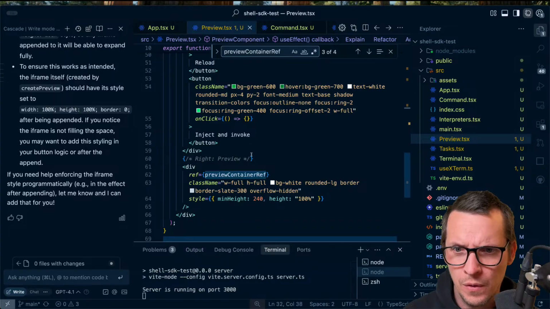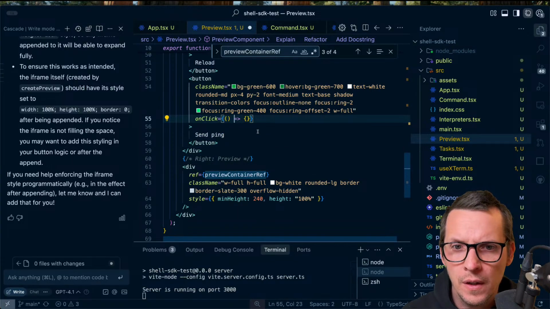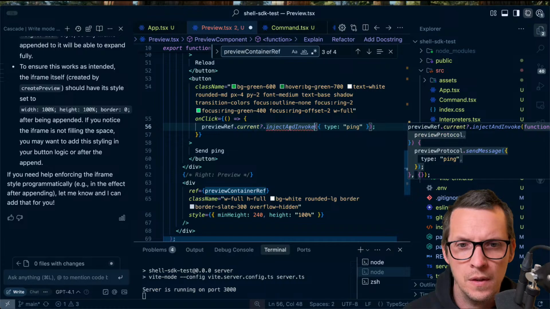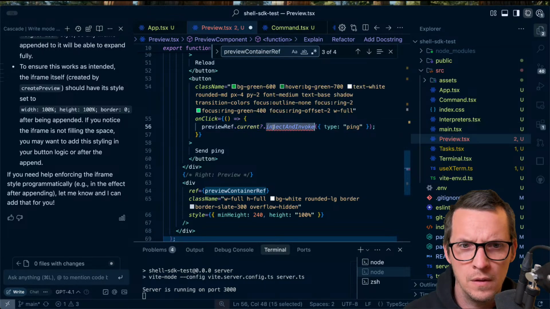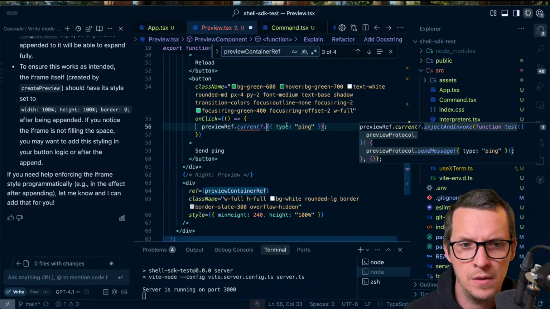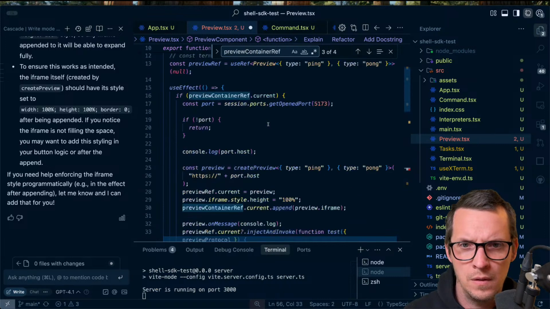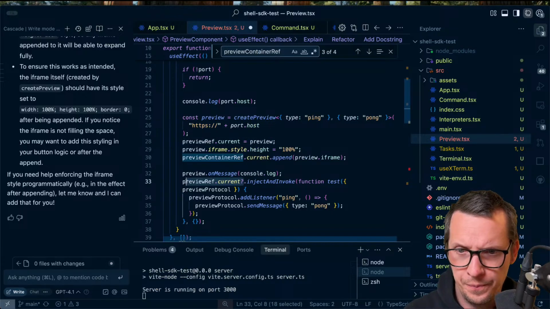And then what we're gonna do is send ping, and on click here, it's gonna be send message. Why isn't there any? Why send? No, how do I send messages? So this is gonna be preview.